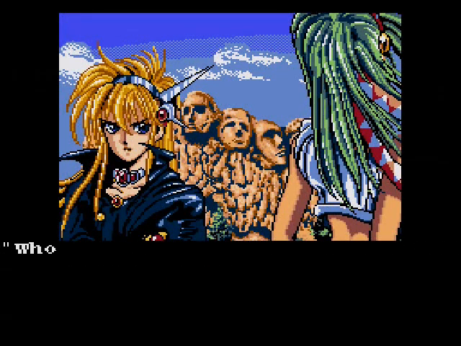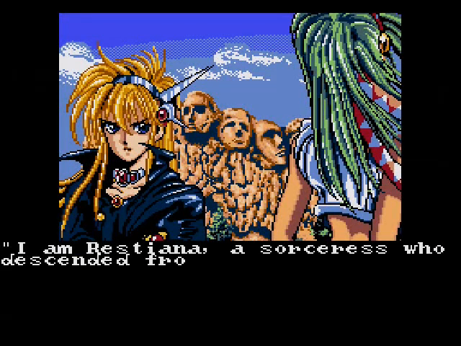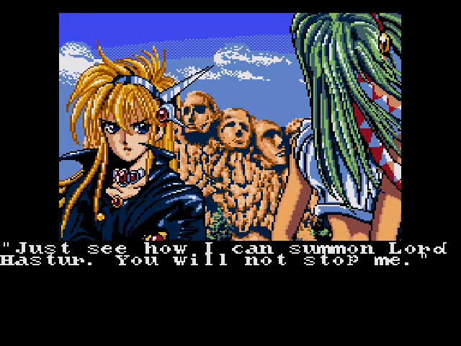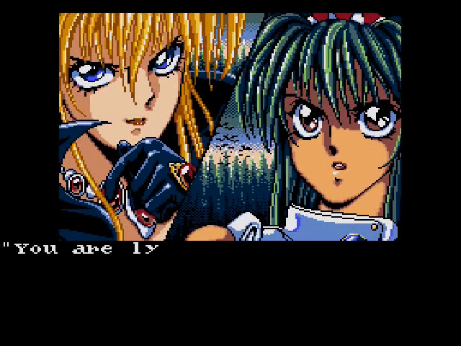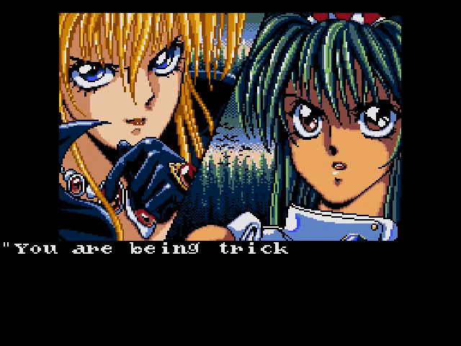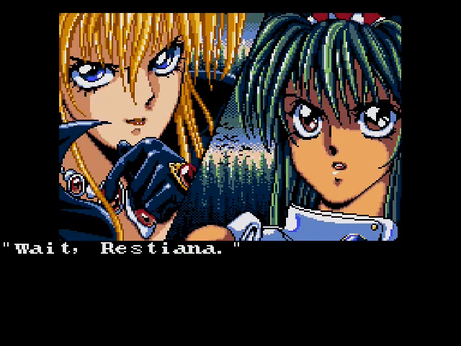You have done a good job. I was impressed, Annette. Who are you? Why do you know my name? I am Restiana, a sorceress who descended from Lord Hastur like you. Just see how I can summon Lord Hastur. You will not stop me. Do you know what you are saying? You are bound to be offered as a sacrifice to summon Hastur. You are lying to me. I will be able to possess the unlimited power of Lord Hastur. You are being tricked. You can say whatever you want, but be ready for some trouble if you try to stop me. Wait, Restiana! So long for now, Annette.